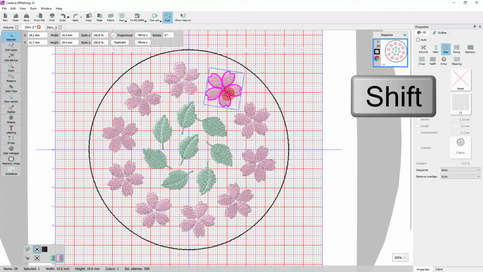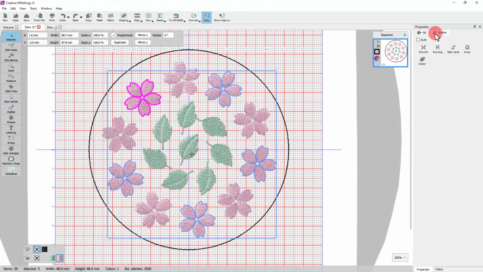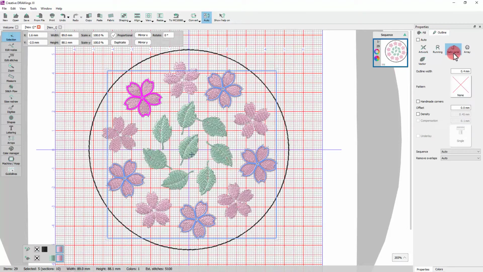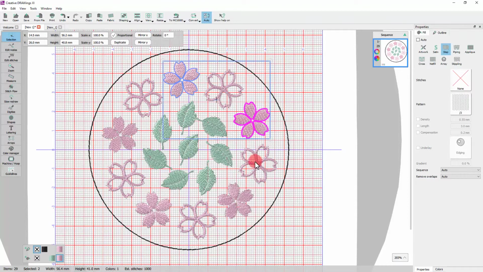Hold the Shift key down and select every other flower to place the outline and remove the fill. Apply satin serial to the outline of the flower and remove the fill. Hold the Shift key down and select all the filled flowers and the pattern.